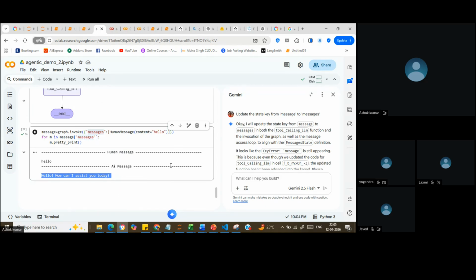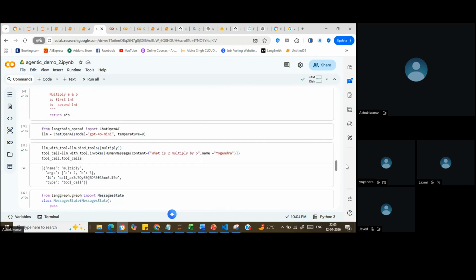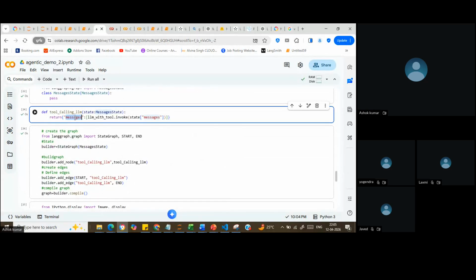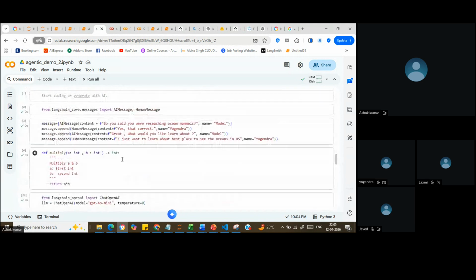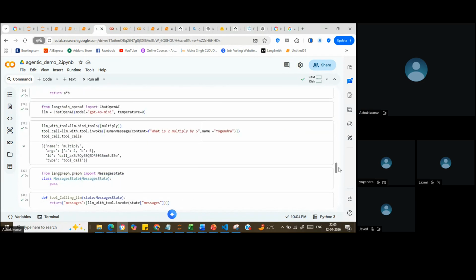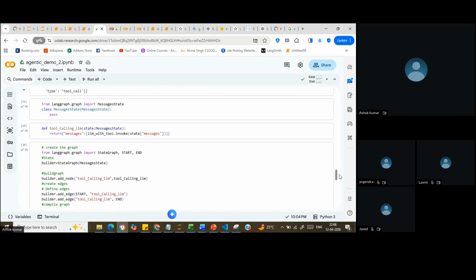So the issue we are able to see with respect to this particular key is what we have used. We have used the same key over here, the return type. This is the definition, and the return type was the same as well. So this was a mistake that we made in this piece. The return type is messages, and it is going to take the input. LLM is going to take the input from where?